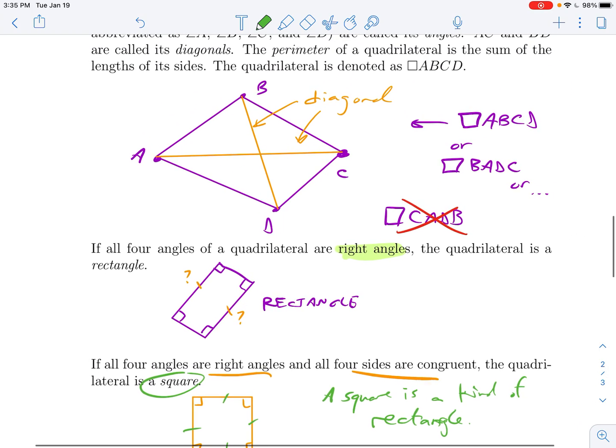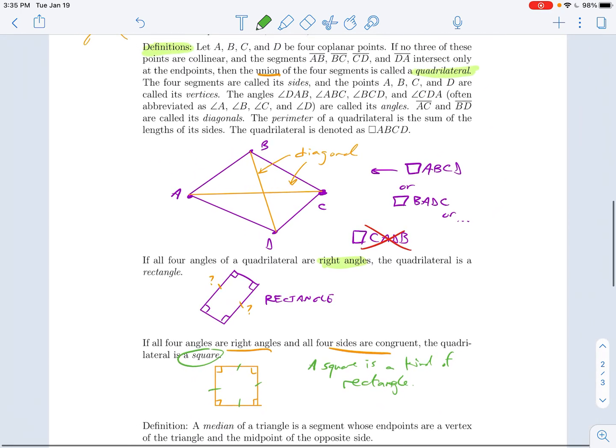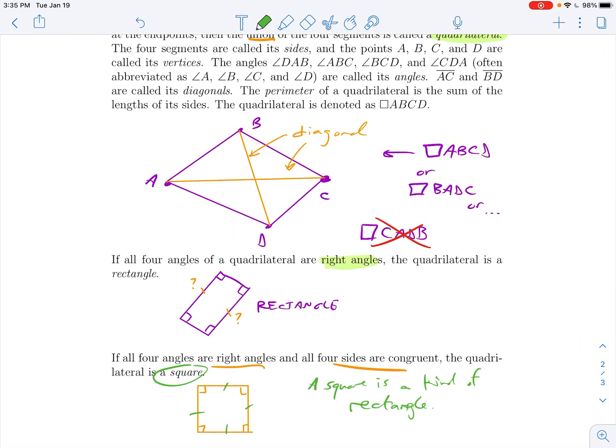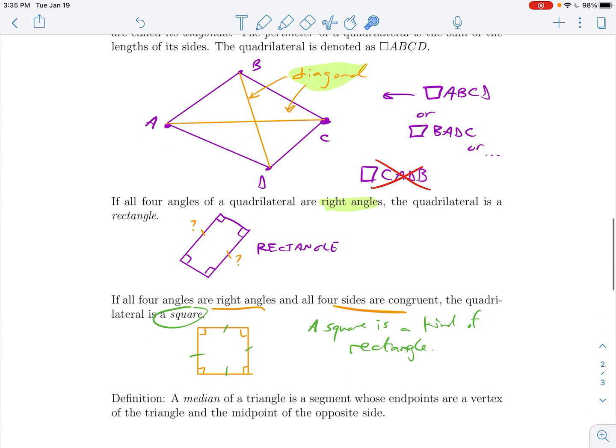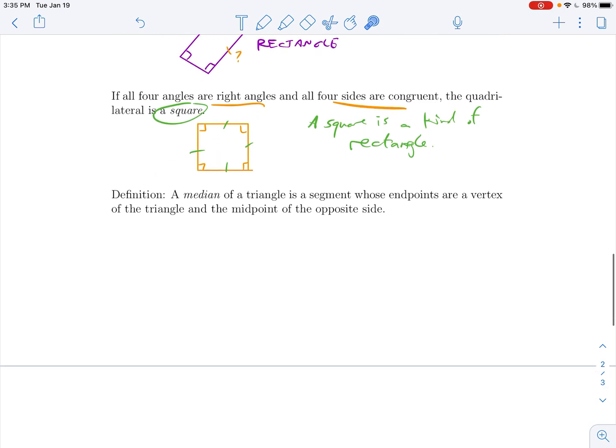So we had some vocabulary here related to quadrilaterals. Most of this makes sense in context. Diagonal might feel a little bit new, but I think you'll get used to that. Rectangle and square are certainly words you know, but make sure you know the actual definition. You probably know a lot of things about rectangles, but make sure you understand that the definition emphasizes the right angles. And we're going to add just a few more definitions related to triangles.